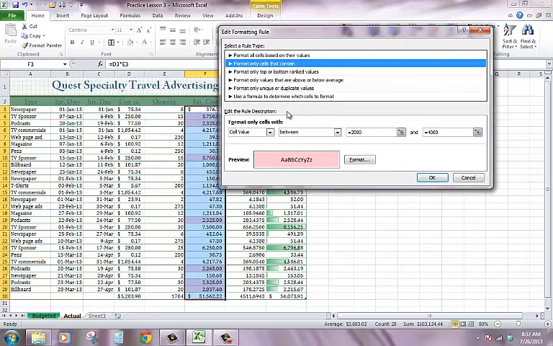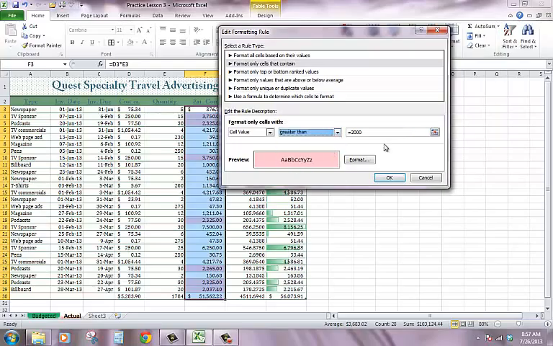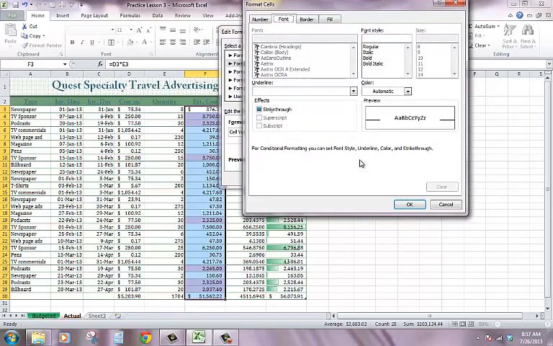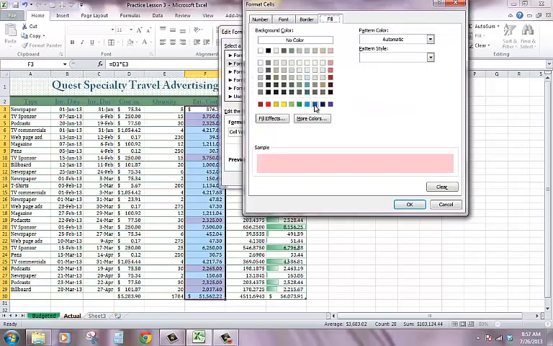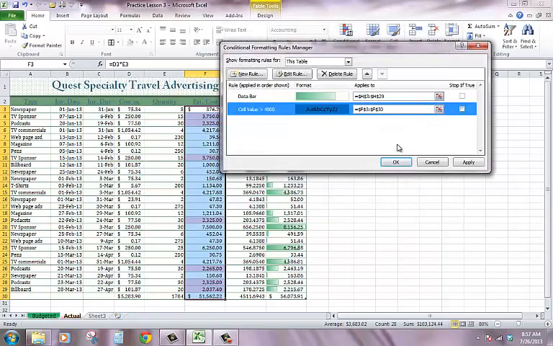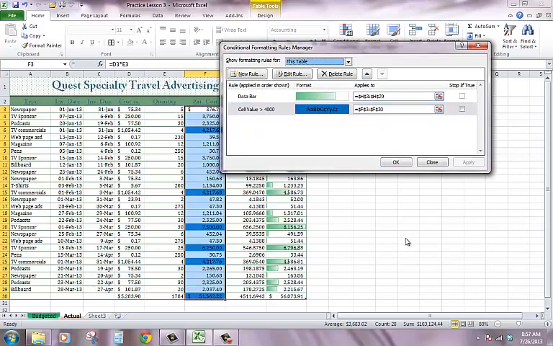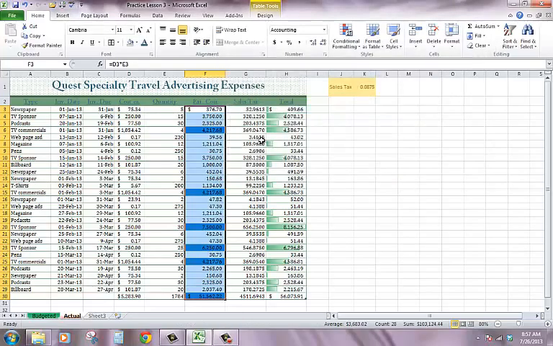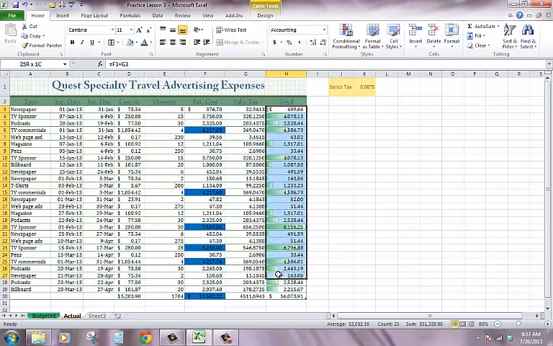And here I can change my numbers. So if I actually wanted it greater than 4,000, and if I wanted it a different color, so my fill, if I wanted it purple or blue, then I just apply and it's changed. Okay, you have to always make sure that you select first what you're applying this to.